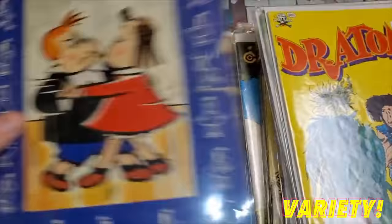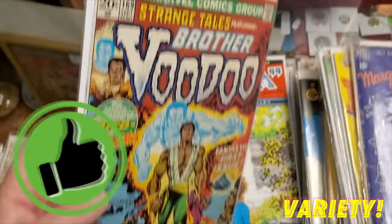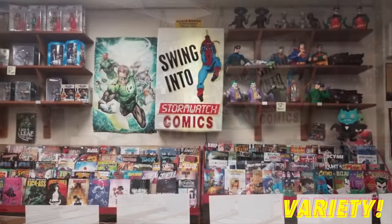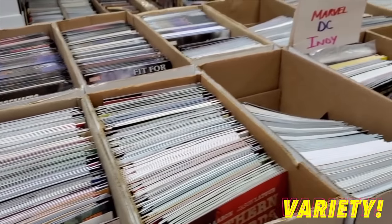The first thing you want to see from your local shop is probably variety. I've been all around the East Coast and seen a lot of comic book shops, some more varied than others. The ones I tend to like best are the ones that have new releases, graphic novels, absolute editions, omnibus, Pokemon cards, Magic cards, even games, toys, etc. It's these places with a lot of variety that could be a defining factor in making a customer want to come back time and time again.